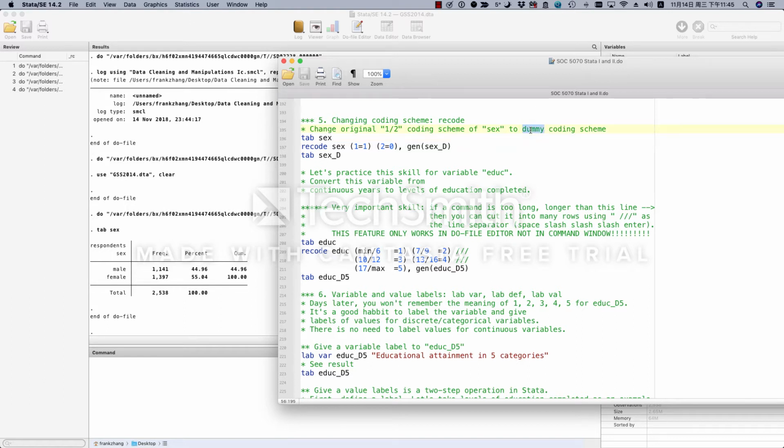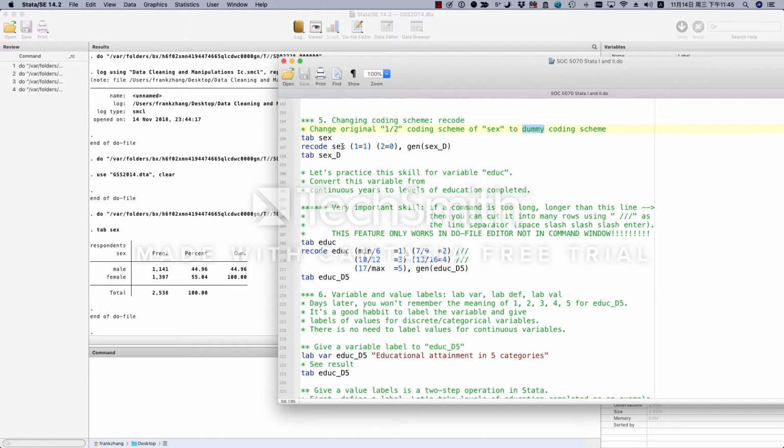Basically, a dummy coding is a 1-0 coding, which means that a variable in a dummy coding should contain only 1 for one category and 0 for another category. So we have to make some change to the original coding scheme of the variable sex.